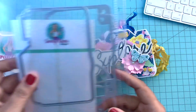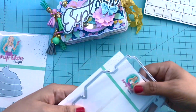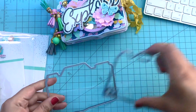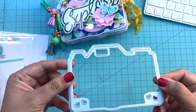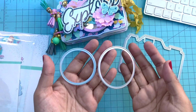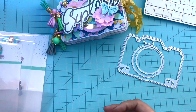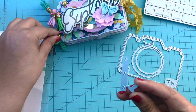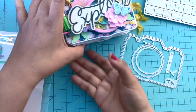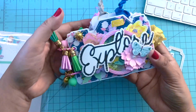So this is the die here. There's so many pieces to it. Let me go ahead and show you all of the pieces that you will be getting. So you will get the base, of course, which is this one. You'll also get the lining, which is this one. It already has some stitching on it, so you don't have to do your own stitching. For the lens, you get two circle dies, and that's what I created the shaker with. And then you also get the hole die. This is for the spine, and I didn't use this one. I wanted only two holes and a little bit bigger than that to fit my rings. So this one's more for string. So if you have string and you want to create this, you can do that as well.